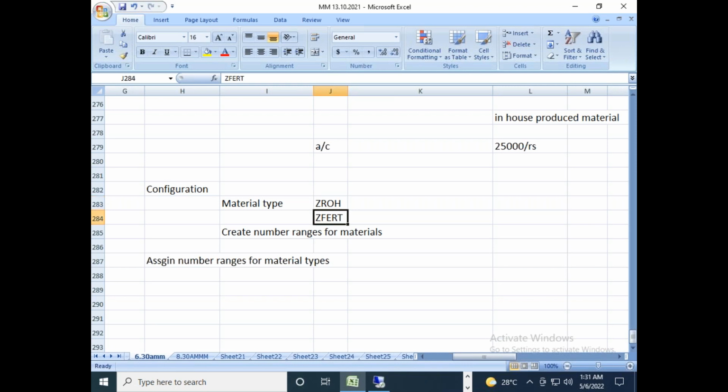Also, you need to create the number ranges. As we discussed, there are two types of number ranges: internal number range and external number range.